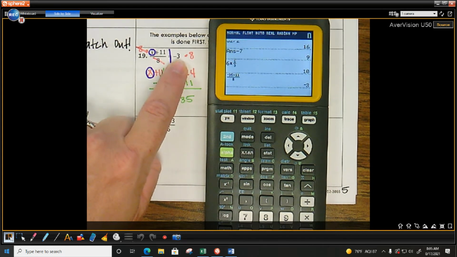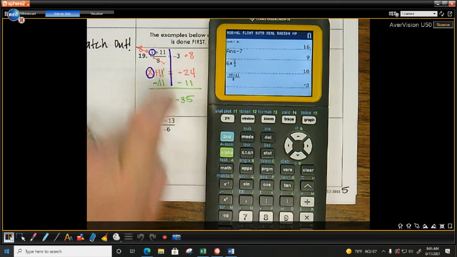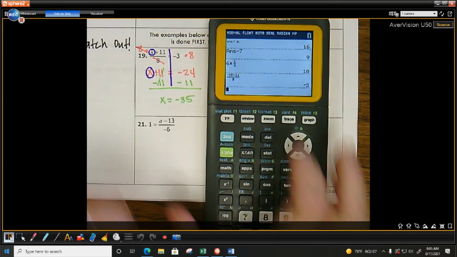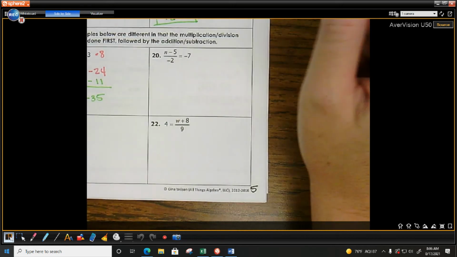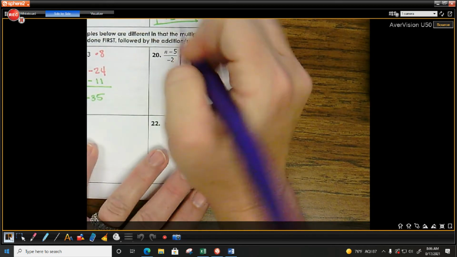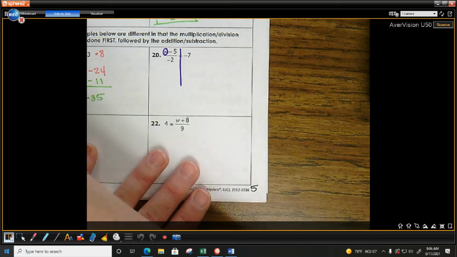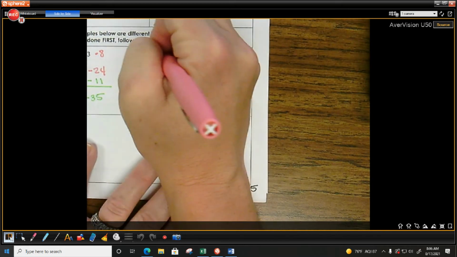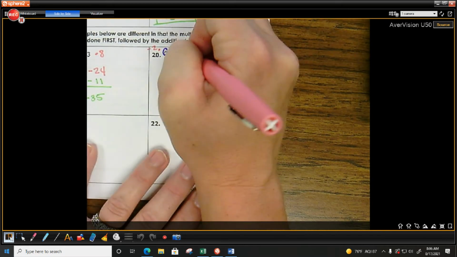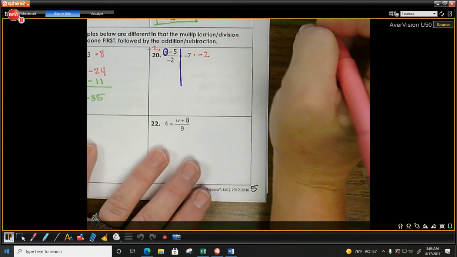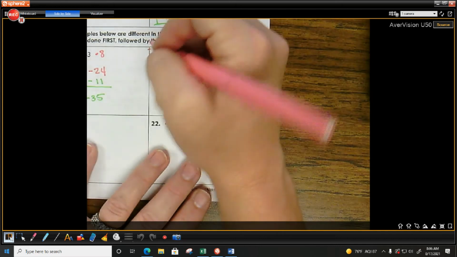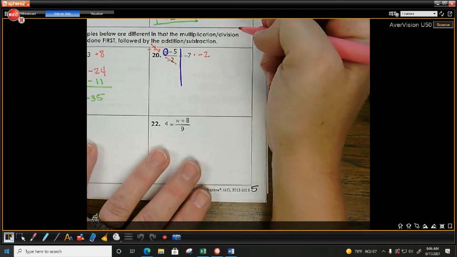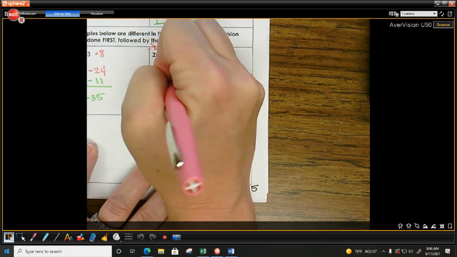Let's look at the next one. What am I going to do first? Times both sides by negative 2. Good job. We would need to get rid of the denominator because we have a big fraction. We have multiple terms in the numerator. So the times negative 2 and divide by negative 2 cancel. And I have my n minus 5 equals 14. Keep your n circled.